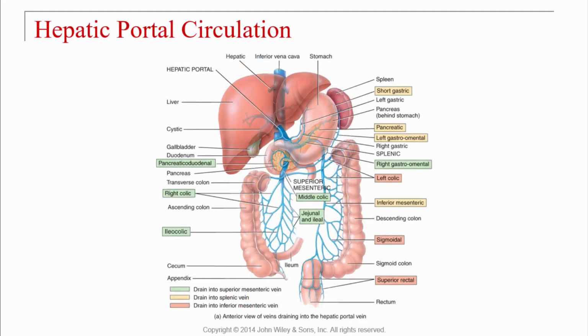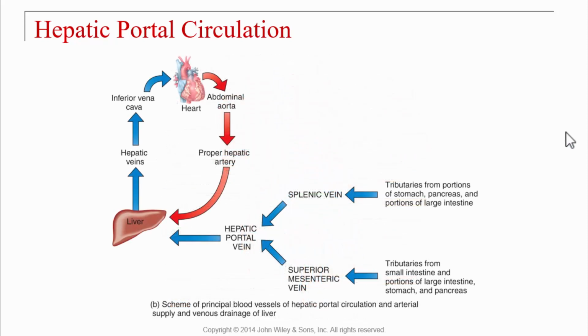Looking at the hepatic portal system, we're going to have these vessels that are going to drain into the hepatic portal vein and then into the liver. So basically, blood coming from the gut will go to the liver to process that blood, to detoxify it, to modify nutrients, etc. If we take a look at this little schematic here, we can see how it drains.